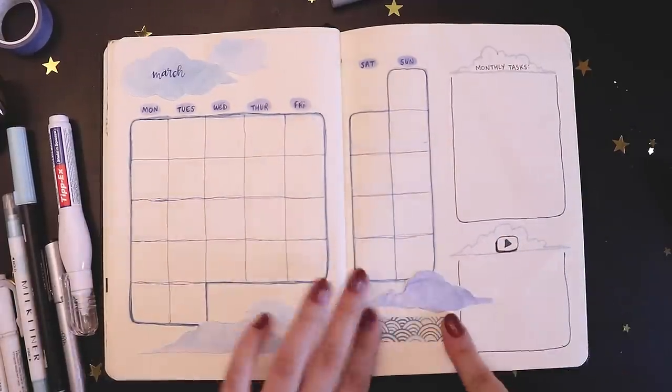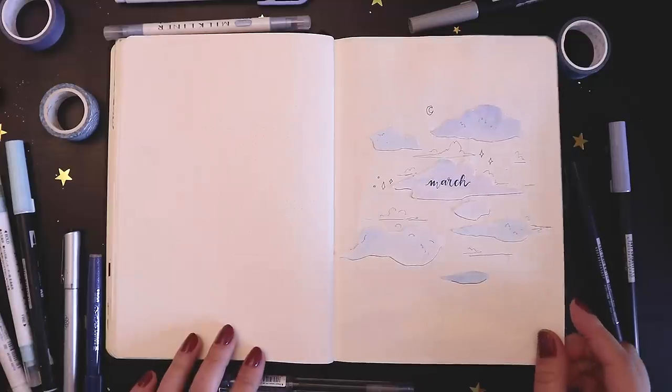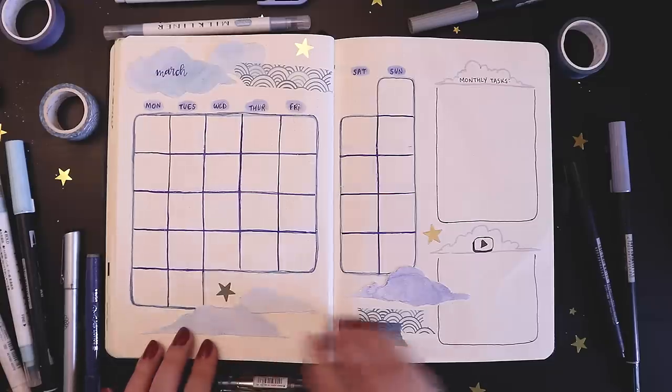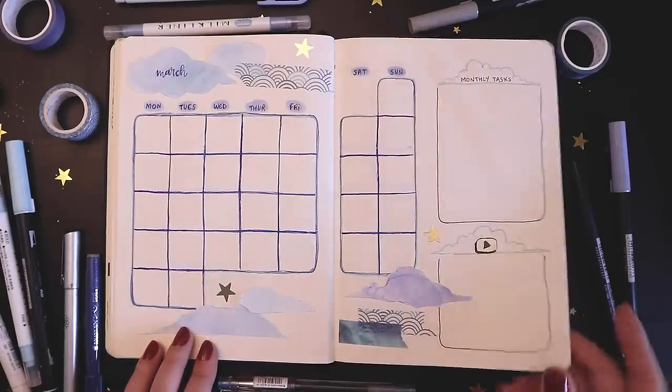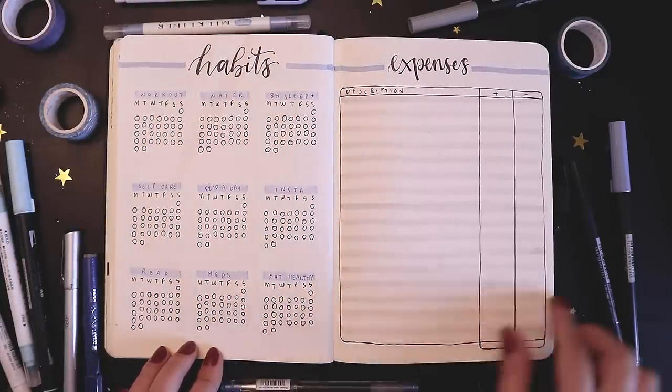I then went back in to my other spreads and added some more washi tapes just to embellish it a little bit. I have some really cute blue washi tapes, so I thought, why not use them? I also added some more gold stars here and there. I love adding gold stars to my spreads. This is just a flip through of everything.